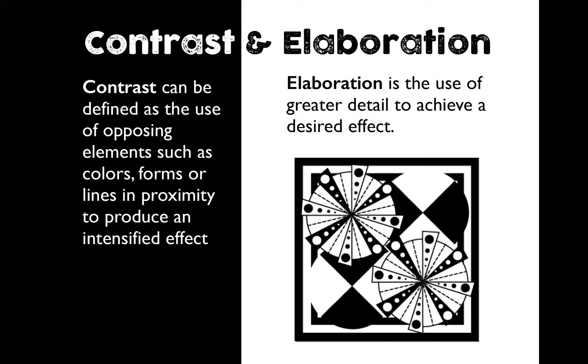So if we look at this initial example, I like it because it's very simple. And you know what? If you have never used Illustrator before, or all of these ideas of design principles is really kind of overwhelming to you, then choosing basic shapes to illustrate these things can make beautiful end results out of very simple basic elements. So when we look at this design in the bottom right-hand corner, what is it that's creating contrast and what is it that's creating elaboration to make this visually interesting?